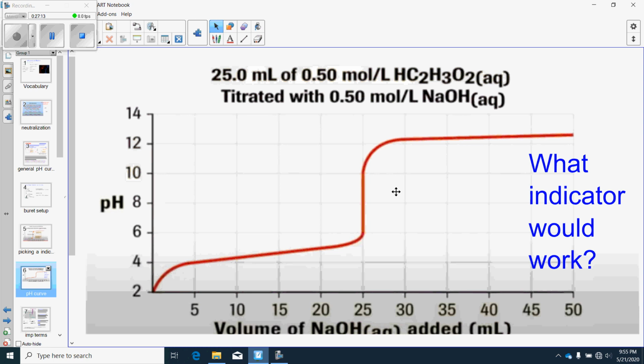It's yellow when it's 8 or below, and it's blue when it's 9.6 or higher. But that's not the only one. You could also use phenolphthalein, and we use that quite a bit, phenolphthalein. Phenolphthalein is colorless below 8.2 and red when it's 10. So there's a couple indicators you can use, but that's how you choose the correct indicator. And remember, an indicator is a chemical that is one color when it's in a basic solution, and it turns a new color if that basic solution turns acidic, which is what's happening in a neutralization.